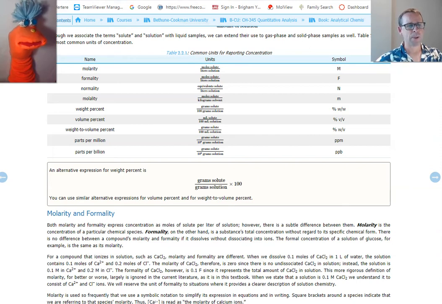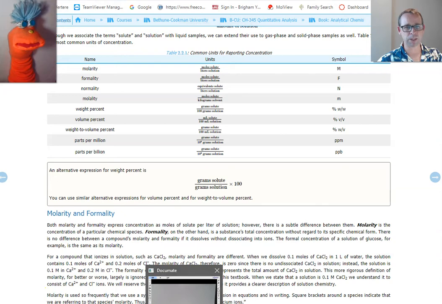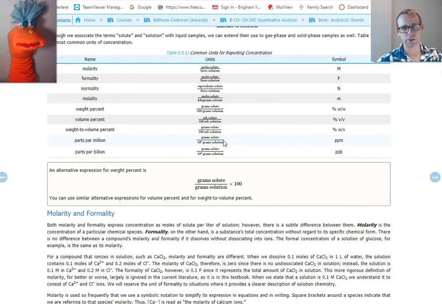Okay, very good. And then we have something that's kind of important also in terms of analytical chemistry, and that's parts per million. Parts per billion are self-explanatory once you understand parts per million. Let's give a little bit of an explanation as far as what parts per million means. I think the phrase is pretty self-explanatory. 10 parts per million is, you've got a million parts and 10 of them are different, right? 10 out of the million are your analyte of interest.